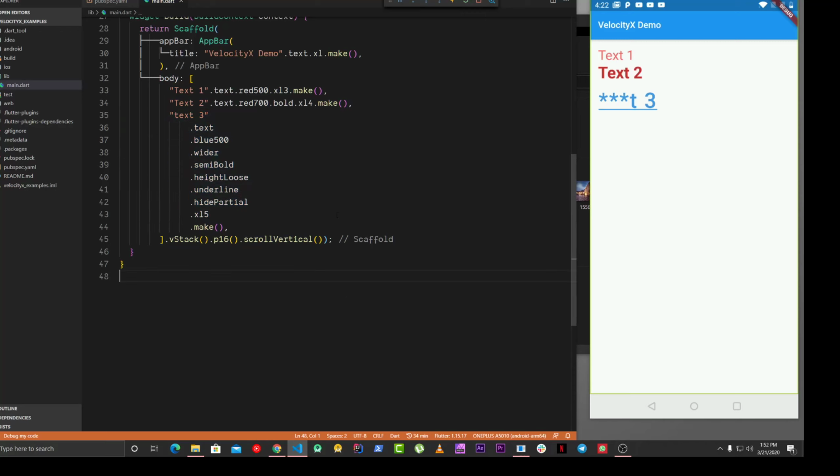Yes, so if your question is whether this is fully stable, then yes, whatever is present right now is stable, because I am using it in one of my biggest projects. I released it only after testing it properly for any performance issues. So right now whatever is available is totally performant as well as totally stable. There can be minor issues somewhere. If, say, for a particular specific text you want to do something else, and something is not available, then it is not available. I cannot do much about it.